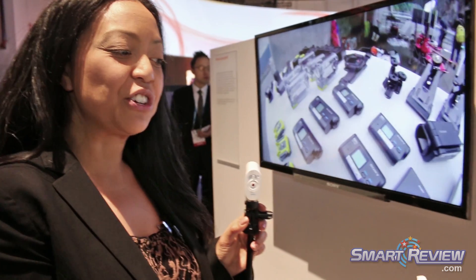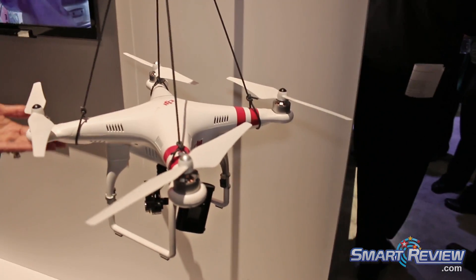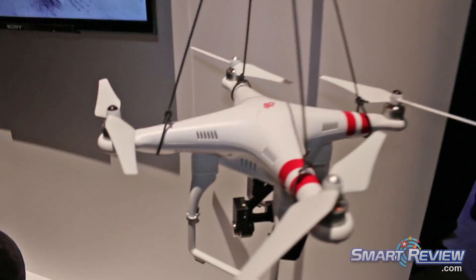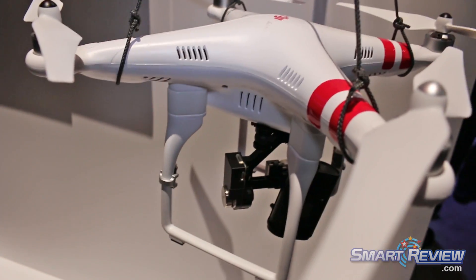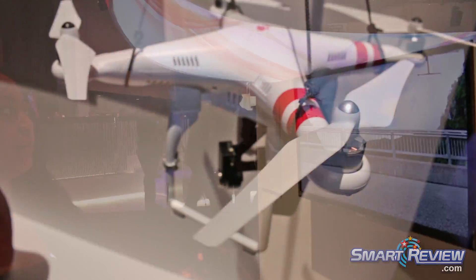What you're looking at here is one of our partners — we've actually developed with DJI. What we're finding with independent filmmakers is really big in the drone world. So what you have here is a DJI Phantom with a specially made electronic gimbal that will allow you to add a lot of production value to your films for very little cost.